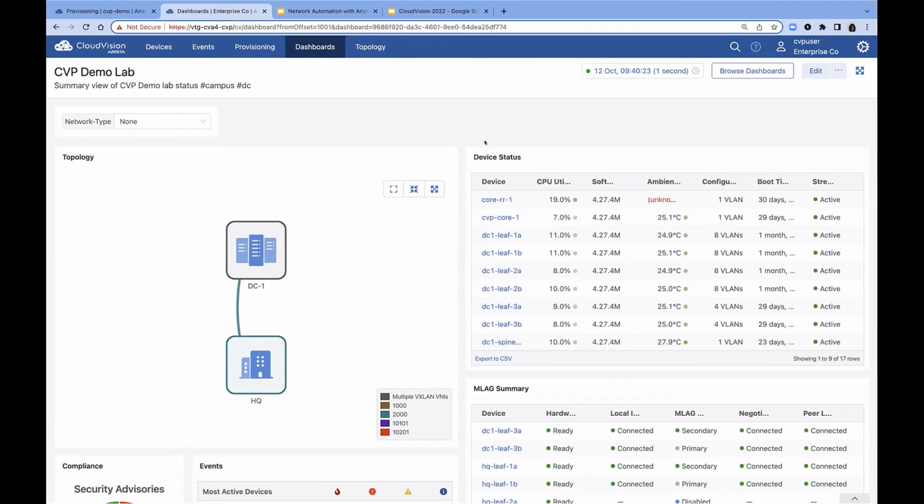And it kind of closes that whole feedback loop that you need for automation, because anytime you use a tool, you're stepping away from the CLI, you need to have that assurance that the changes you pushed have been executed successfully, and that reflects in the state of the network as well. And I think the other telemetry aspects of it in terms of dashboards and topology view aim to exactly give you that visibility to tell you that you have successfully made the changes that you were looking to execute.